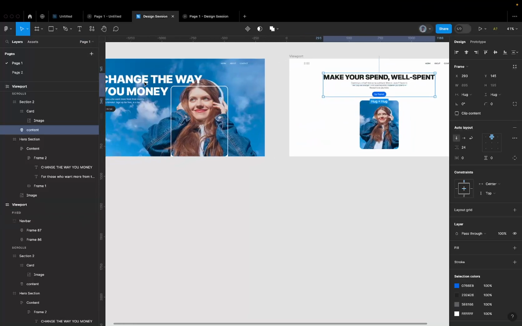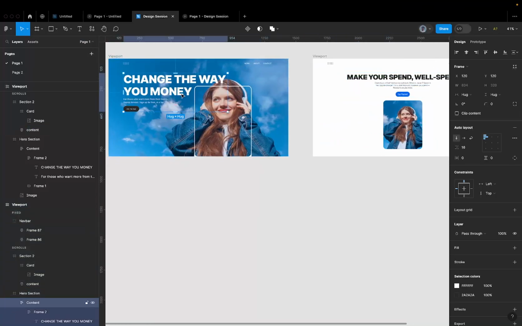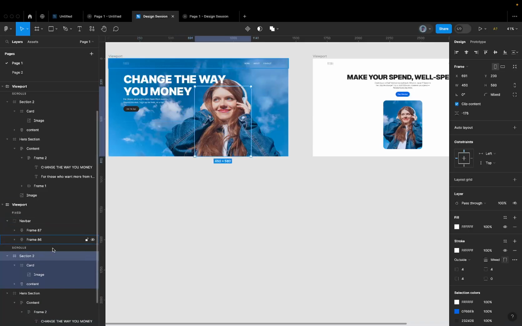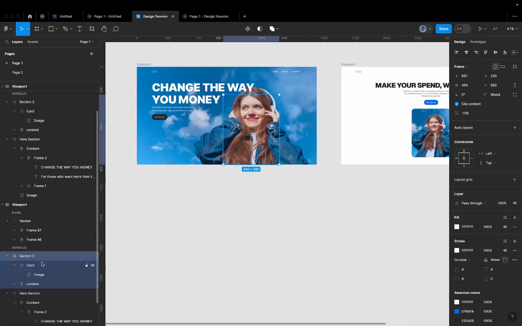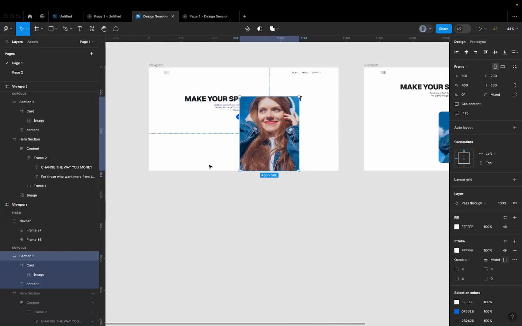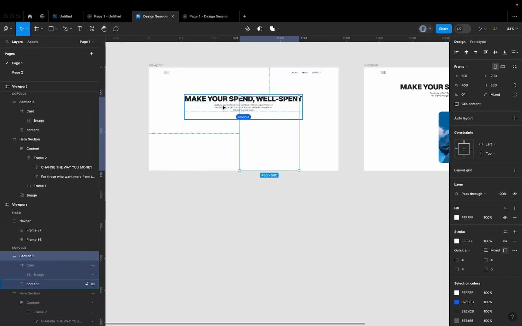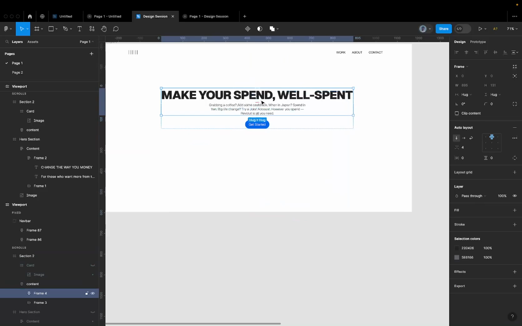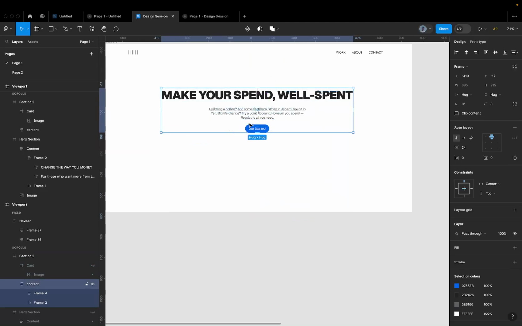So I'm going to navigate down to section 2 in this first frame, and I'm going to turn off clip content so I can actually see the content that's inside of it. So here I want to also turn off hero section as well, so I can actually see what I'm doing, and turn off the card layer as well. I'm going to bring them back, but I just need to turn them off so I can focus on what I'm doing. So here I'm going to increase the spacing between them to, let's say, 24, and then spacing here to, let's add 40 plus 40.